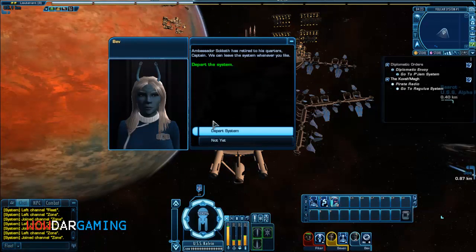Ambassador Suki Luki has retired to his quarters, Captain. We can leave the system whenever you like. Okay, we'll depart the system.